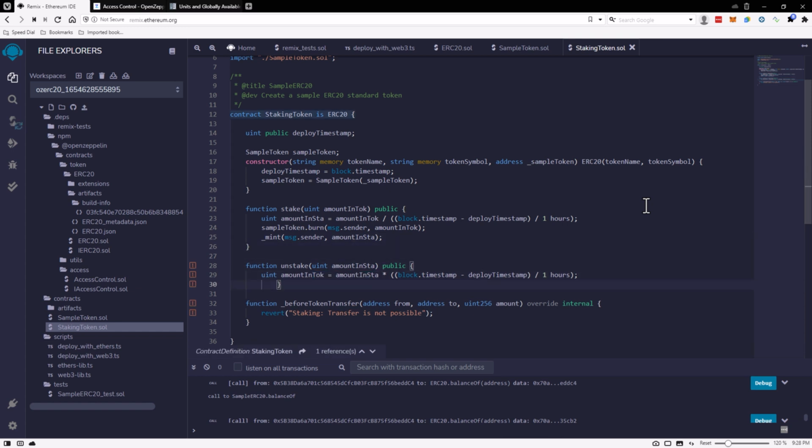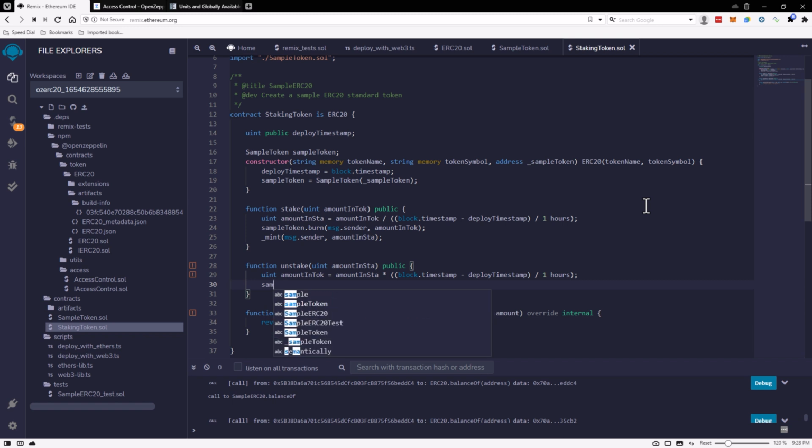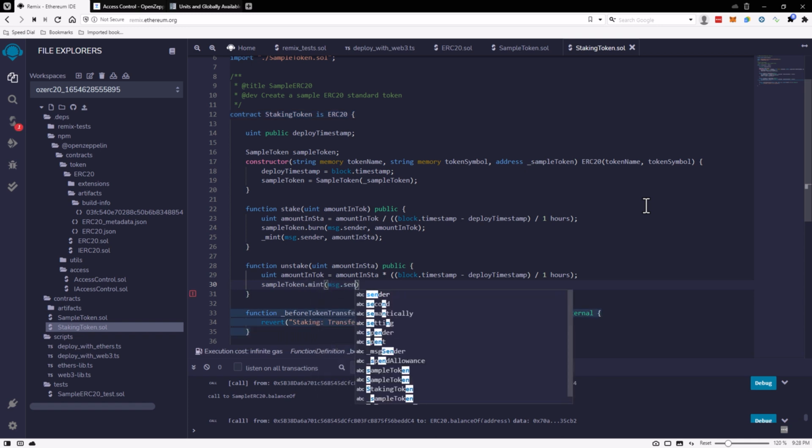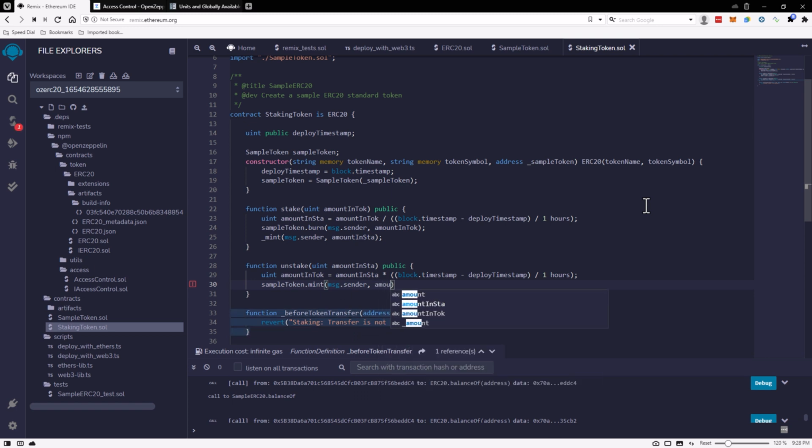Great. And over here, we are going to mint for the guy who called this the amount in TOKE.